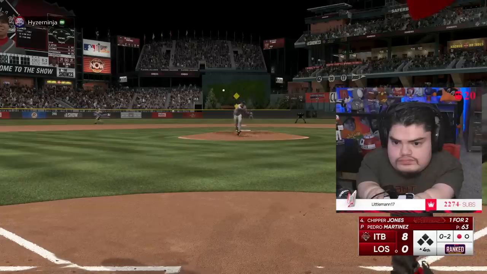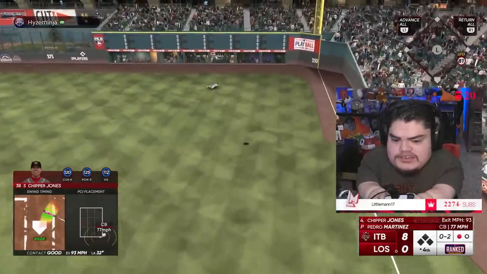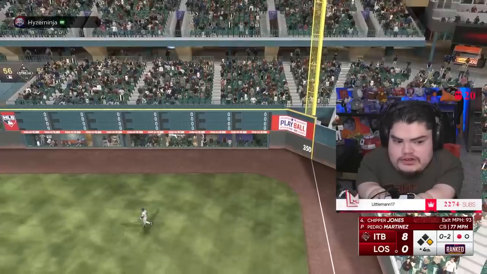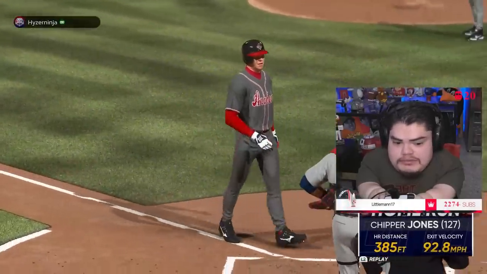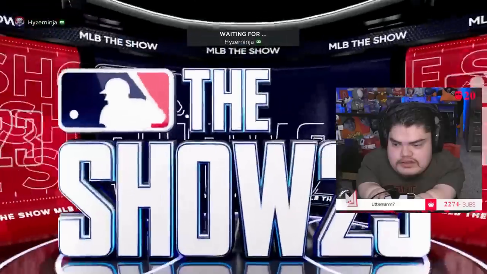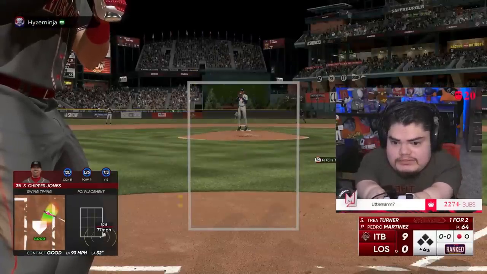All right, did we get Vladdy going with the little bloopy we hit last at-bat? Boom! Oh, wow, what a swing, AJ. Thank you, AJ. I mean, Chip doesn't struggle. Olé. I'll tell you what, Chip does not struggle. He's a machine. He's absolutely automatic. He's the best. He only smiles. I only smile. We only smile together. It's a good time.